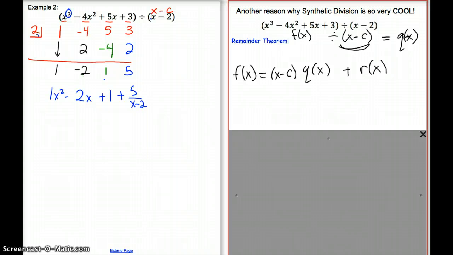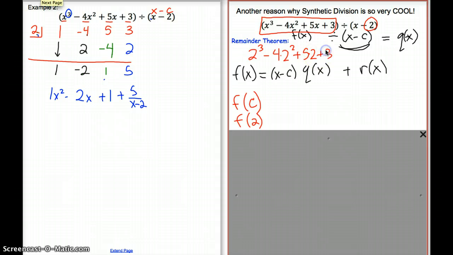So here's why understanding this is important. If I wanted to find the value of f at c, I want to know how big it is at c. So in our case, I want to know what's the value of the function at 2. Well, I could do some boring things and plug in 2 to this function here. This is my f of x in this case. I could plug in 2 and do all this great work: 2 to the third minus 4 times 2 squared plus 5 times 2 plus 3. I could do all that math, in my calculator or in my head, to get a nice clean answer. Or I could tell everyone right now that the answer is 5.